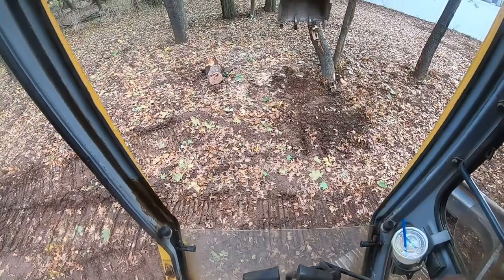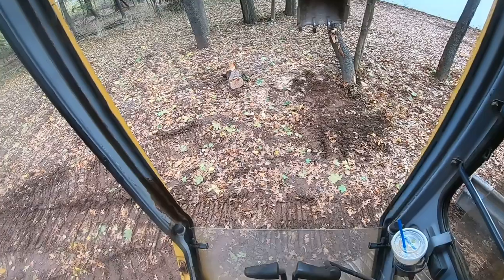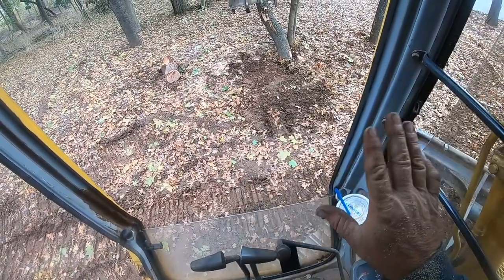Get down behind it and pull it towards me, because if that thing shoots out like a rocket, you know, I don't want to get hurt or damage anything. So I got to keep the bucket in front of it somehow.